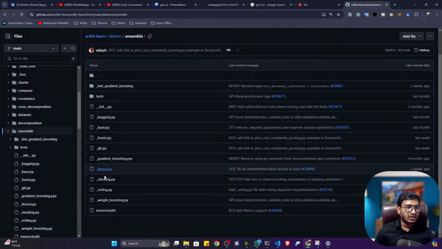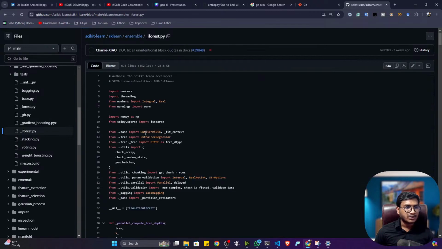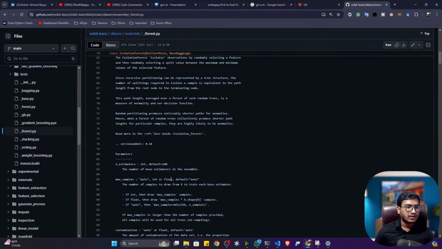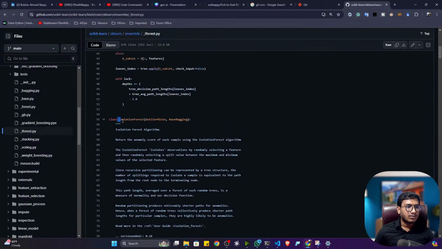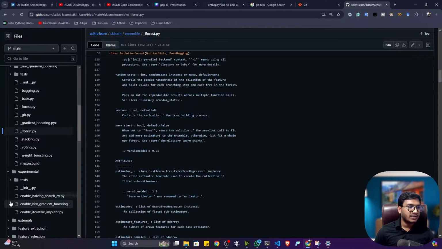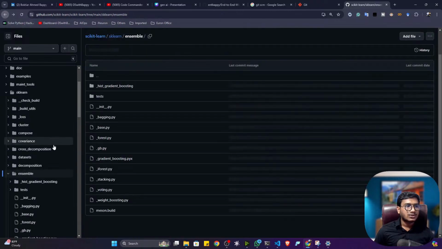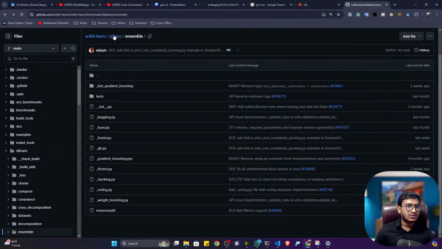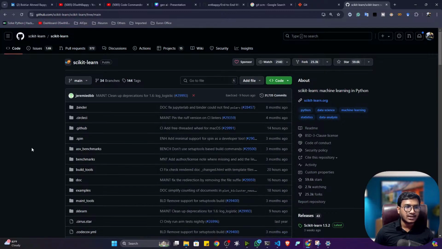Inside ensemble, you have all kinds of ensemble-related functionality. Now let's say I open up anything, see, this is the code implementation. And even they are using something called modular coding, that means OOP concepts, in their implementation. Now you can see it has so many folders and files. So this is actually called the project folder structure. So scikit-learn is following this particular folder structure for their implementation, right?